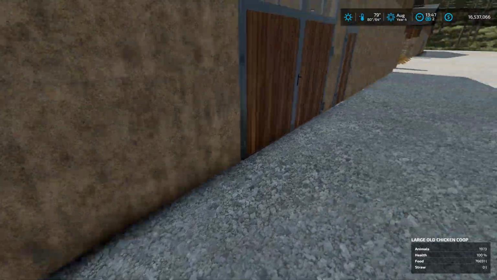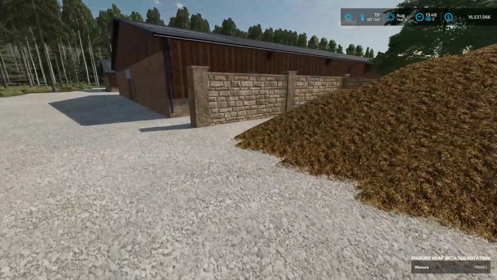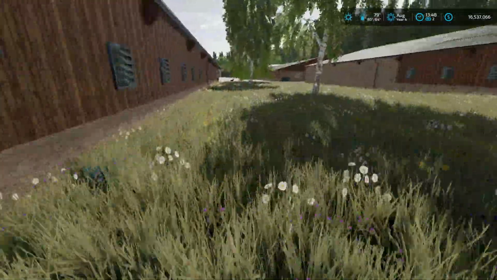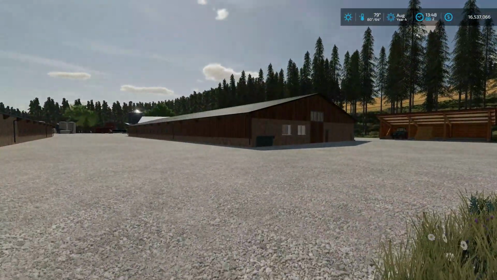So 1,975 in this pen. Of course, we're selling the males as they're born, so it's going to take a while to actually top off. And this one's at 1985. So, yeah, we can call it 4,000 birds because of the additional ones we got over there. But, yeah, in about 8 months they'll start producing in there.